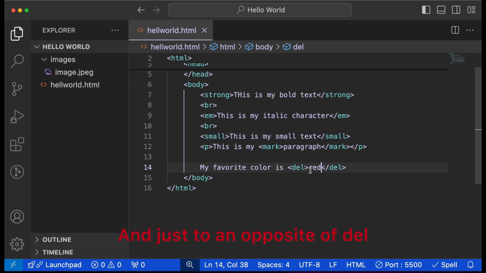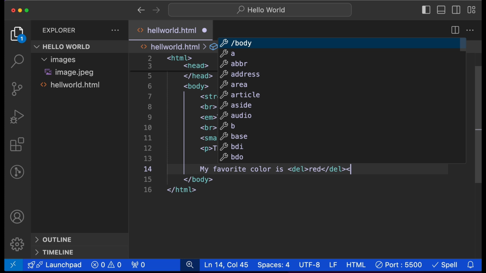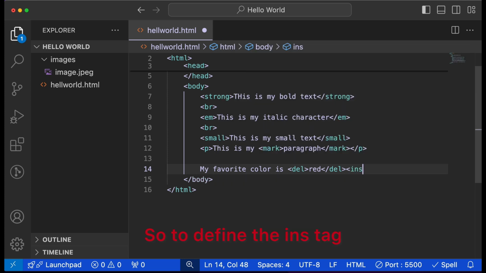And as the opposite of del, we have another tag called ins, which defines inserted text, the complete opposite of the delete tag. To define it, you should use the ins tag, and whatever text you want to be inserted, you can put it over here.